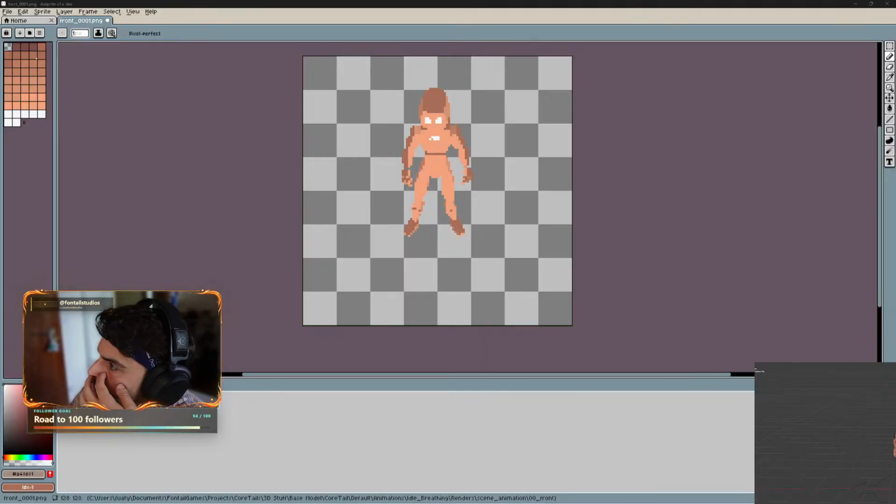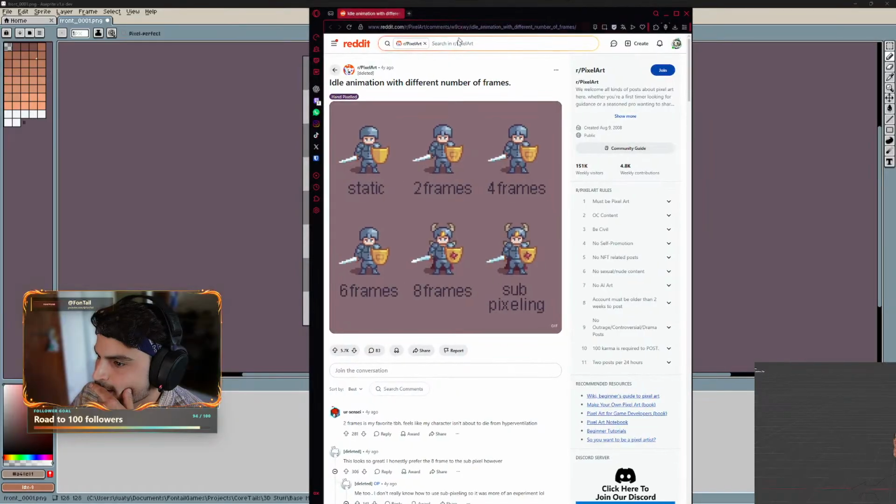A typical pixel art animation for video games usually consists of 4 to 12 frames in total. Yeah, looking at something like this, right?